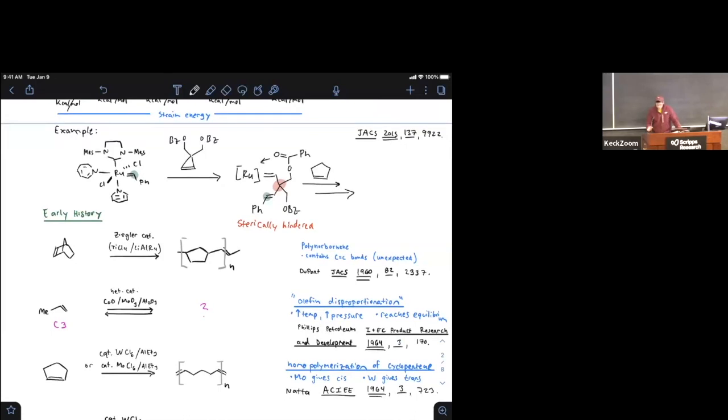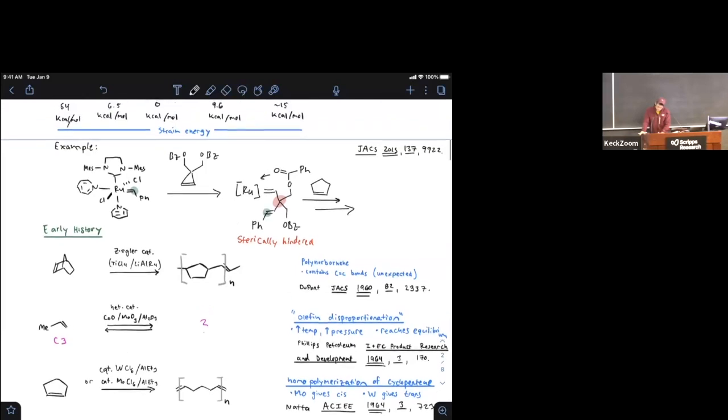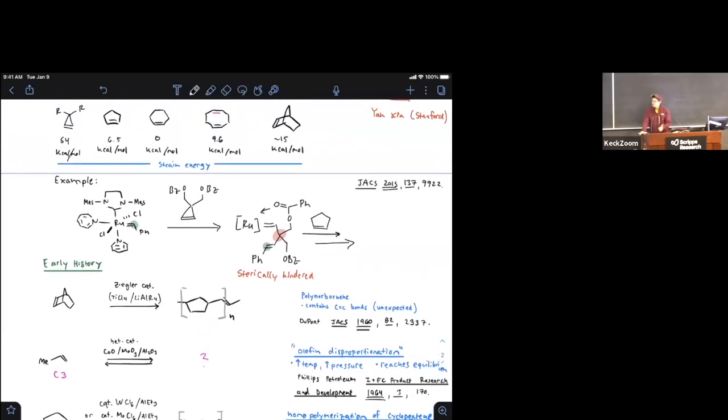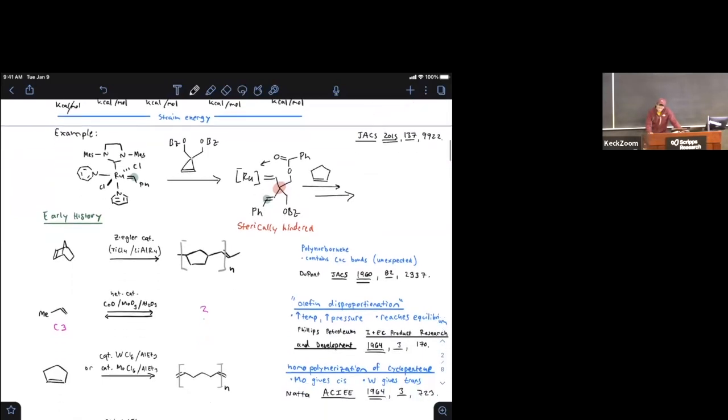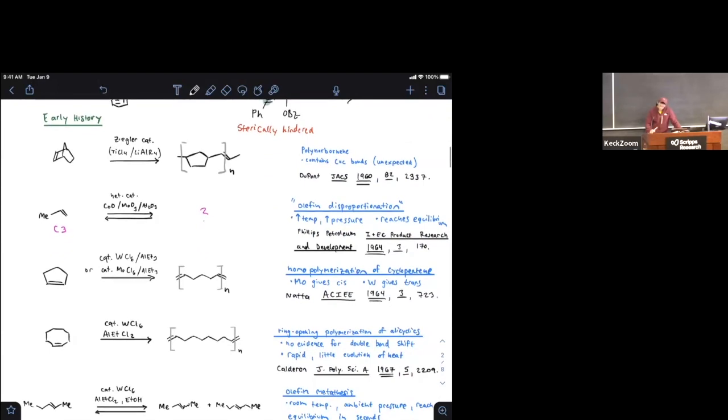So I like this example just because there are research frontiers that arise from what really are pretty simple questions. The simple question here is just, what if we take strain to its absolute theoretical limit and see what happens? You might think it's just going to explode the flask, but actually, even though it's more strained, the reactivity is more controlled in a way, and you learn something new. And then the insight from the Xia group was that even though it can't react with another molecule of cyclopropene, if you feed in another different alkene, less sterically hindered, then it can. Okay, so that's a modern example.